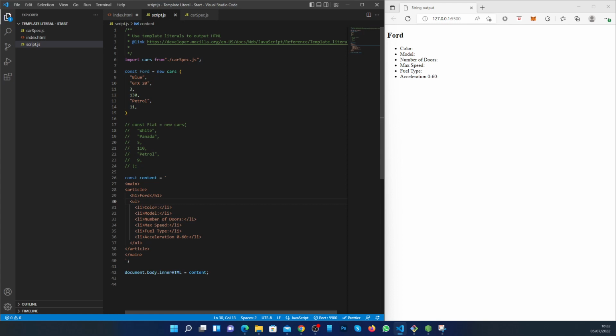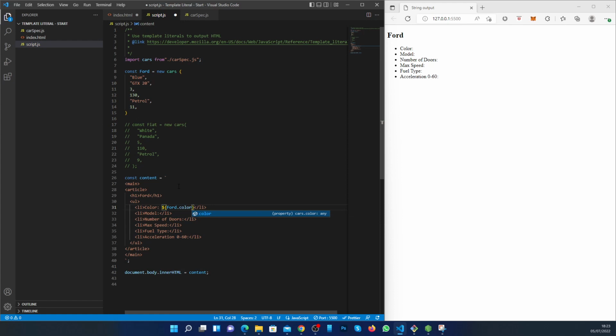I'm going to add some values here. For example, after the color, I'm going to add a dollar sign and curly brackets, and inside it, I'm going to refer to the object which we have here, which is Ford, and inside that Ford object, I'm going to refer to the color.